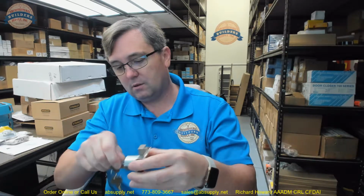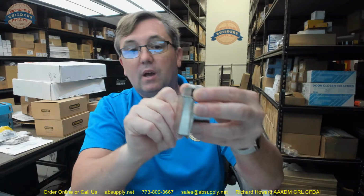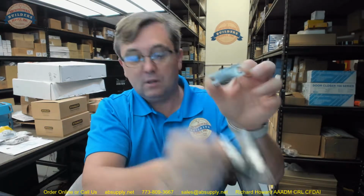So we have our lock. Going to remove the core with this clone cylinder. I'm sorry, Frank Best, I did just stick a clone into it. Now there's a strike plate that's going to be obviously included for the face of your material, whatever you're installing it against. That's going to have the dimensional properties as follows.